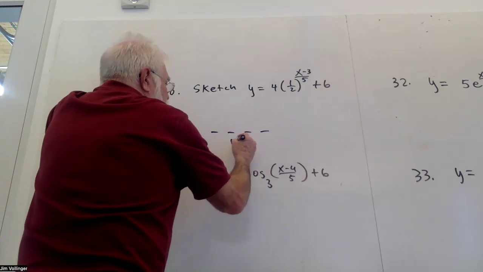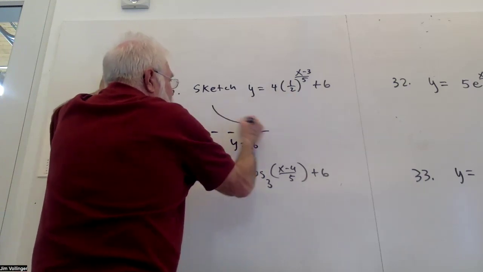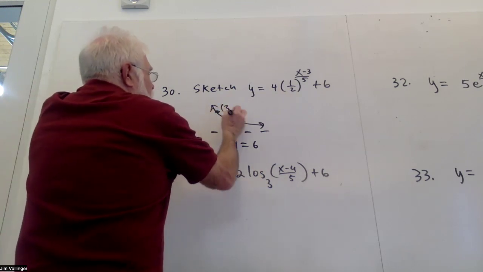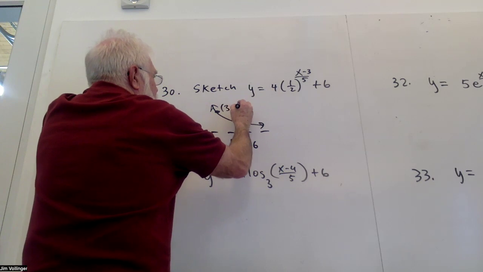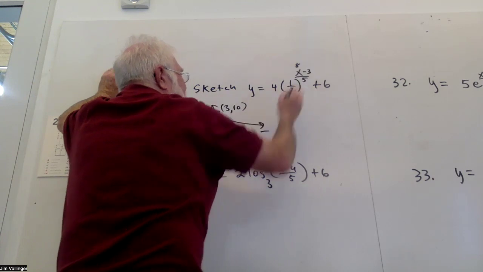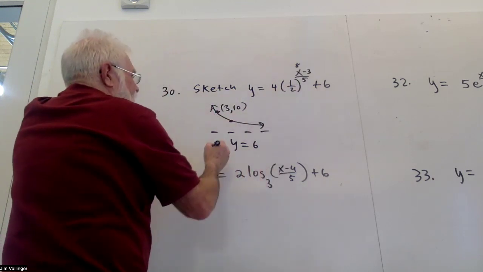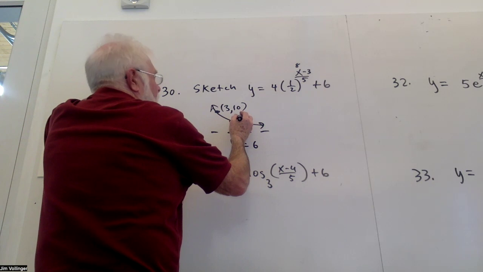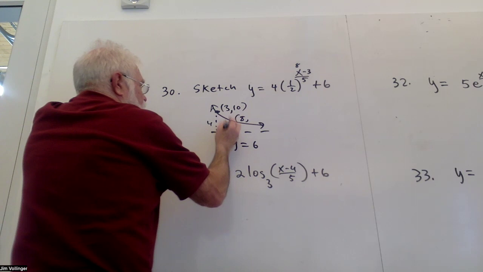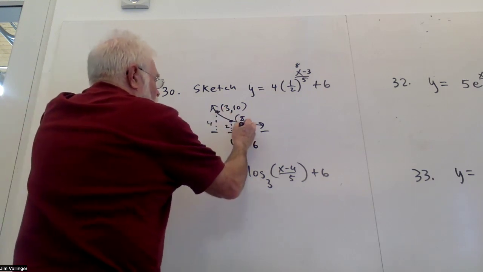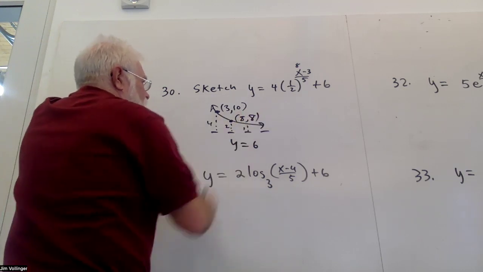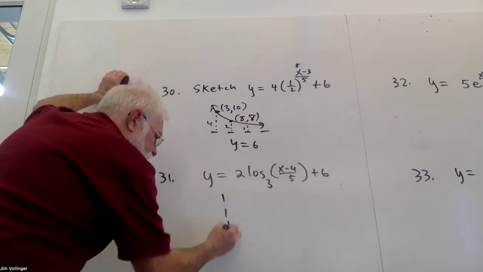Exponential function, y equals 6. Base is 1/2, so it's an exponential decay. We're going to start at 3. And we're going to get an initial jump of 4 on top of 6. That's going to be 10. And then we're looking at the next number is 8. That's friendly. Right? And 8 is going to get me half of that first jump, and half of that first jump is 2 units. The first jump was 4. The next jump is 2. Next jump is 1. Okay? And so therefore, I'm getting a jump of 2 on top of 6. 8 gets me 8.